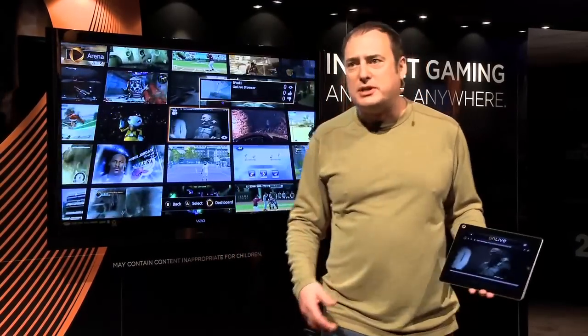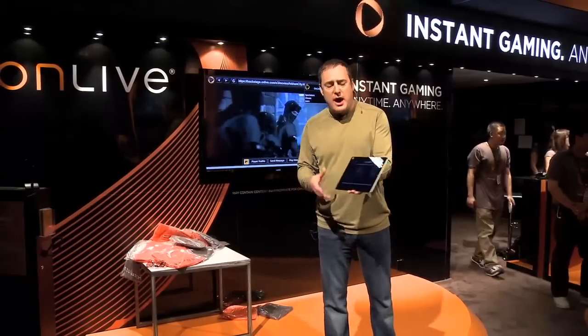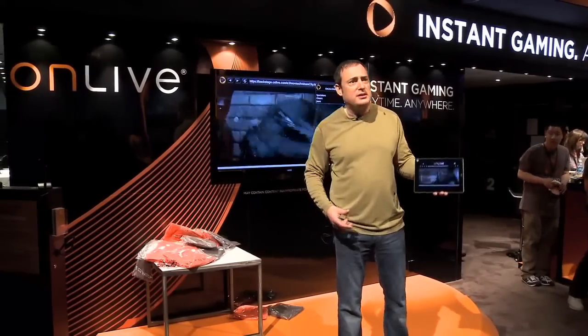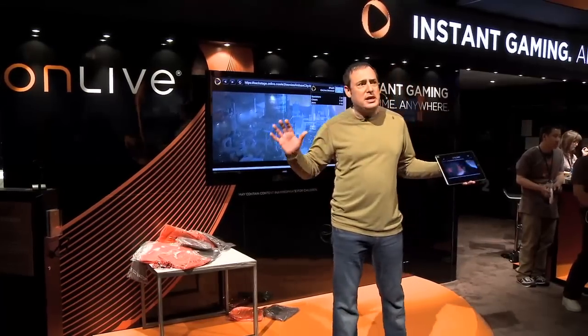We're on multiple devices. We have partners who have announced that they are going to build OnLive into their TVs and Blu-ray players. And basically, we've shown that OnLive is not just a technology, but really a mainstream major platform for gaming. What's very exciting is that you'll be able to experience this kind of realism coming forward on any device. Your call, whatever you want. Whether you want to go iOS, Android, PC, Mac, or on your TV, Blu-ray player, etc.